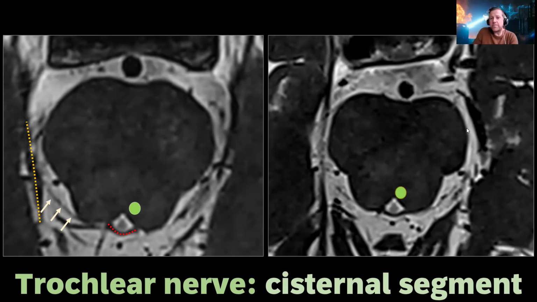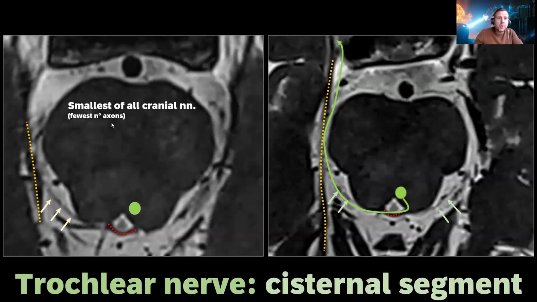Let's look at this other patient. Because the trochlear nerve is so thin, it is often difficult to visualize. So if you can't really see it on your high-resolution T2-weighted images, don't panic. That can still be normal. It's not always easy to see it. So here is the medullary velum. Here we see the tentorium, and here we see the right trochlear nerve and the right ambient cistern, and here we have the left trochlear nerve. The nucleus for the right trochlear nerve is located on the left side of the midbrain, as already said.